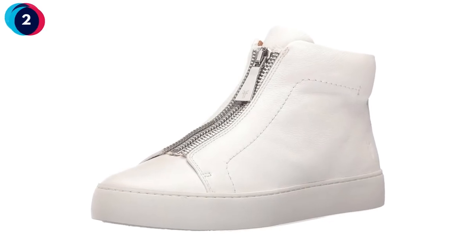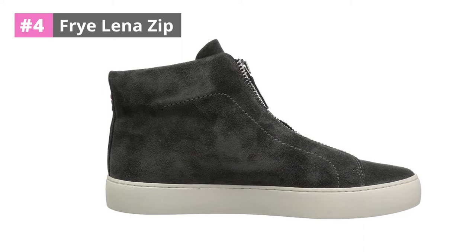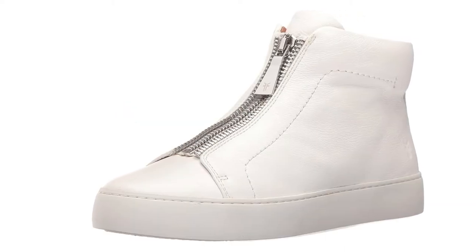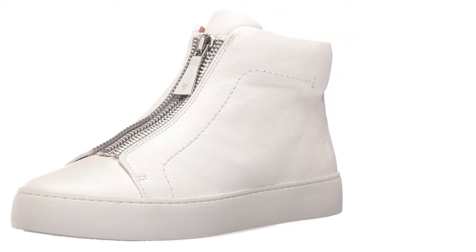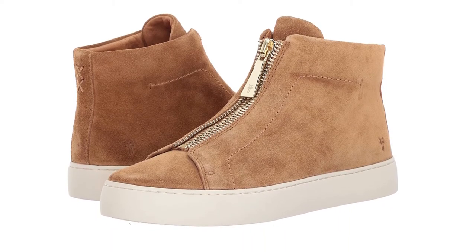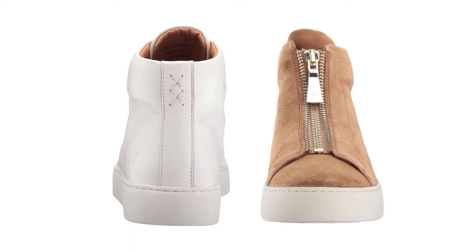At number 2: Fry Women's Lina Zip High Fashion Sneaker. Start the rave off in these distinctive Fry Women's Lina Zip High Fashion Sneakers. Made of high-quality leather, this durable and comfortable women's sneaker is just right for your adventures on foot or by bike. Equipped with a side zip, you'll be living life to the fullest even after the party has ended.